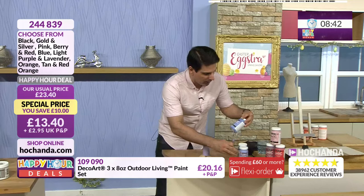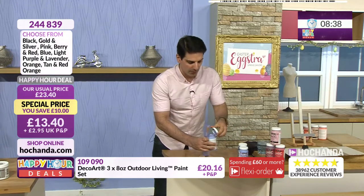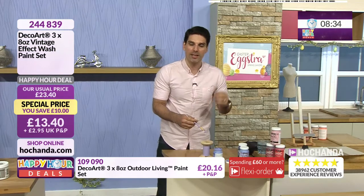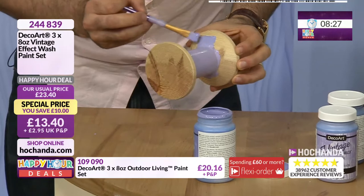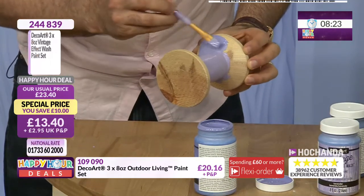Now, let's have a look. So, we go for our... I'm going to go for a slightly darker color. So we're going to be blending. So this is the point with the sets that you've got the three-tone blend. You've got your light, your medium, and your dark, which allows you to explore different techniques. So I've gone light in the middle, and now I'm going to go slightly darker here.